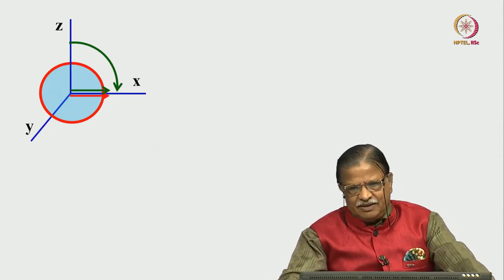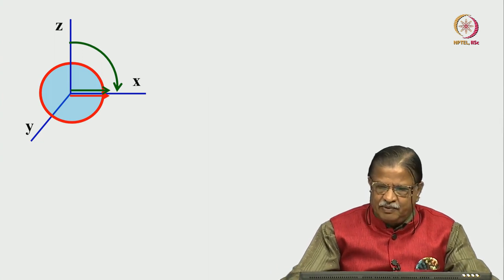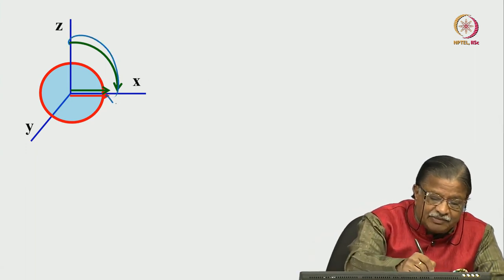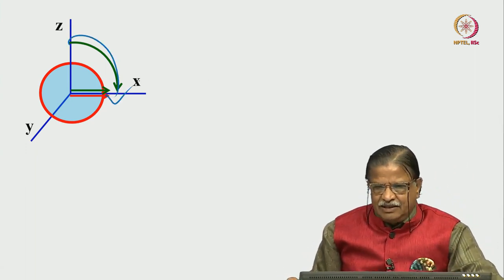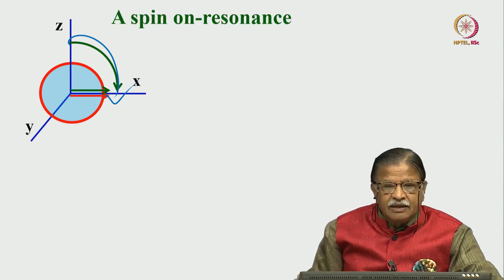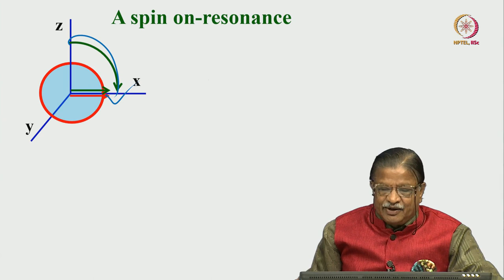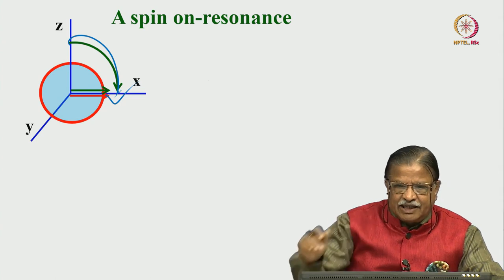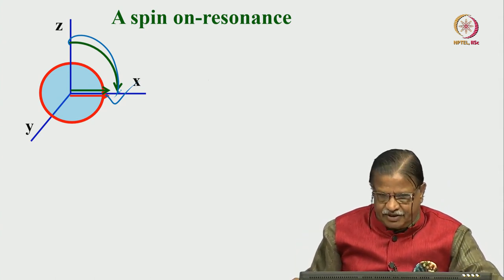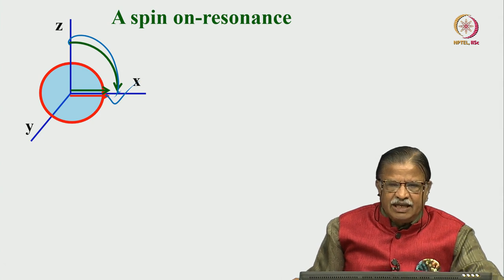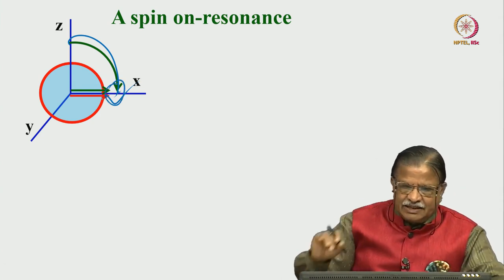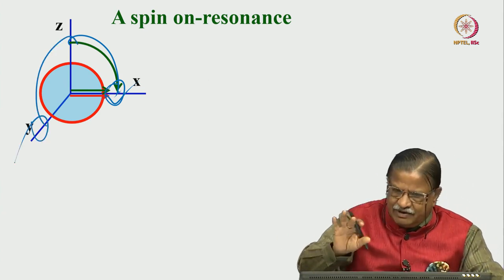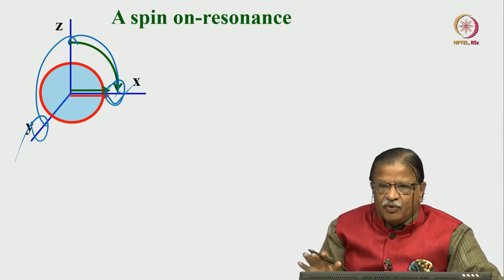We have two spin isochromats, one A and the other X. They have different chemical shifts. Apply a 90 degree pulse and bring both spins to the x-axis or y-axis in the XY plane. I will always consider the A spin on resonance. On resonance means that when it is brought to the x-axis, it is not moving, it is stuck there. There is no offset. If you bring it to the y-axis, on resonance, it will always stay on the y-axis. So, because it is on resonance, A is not moving.